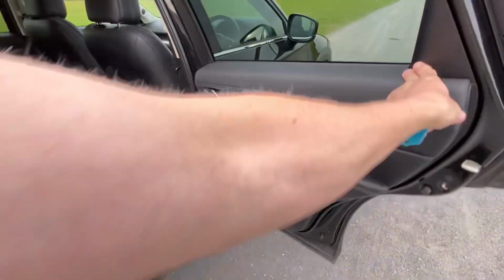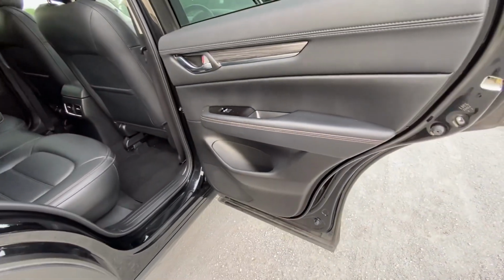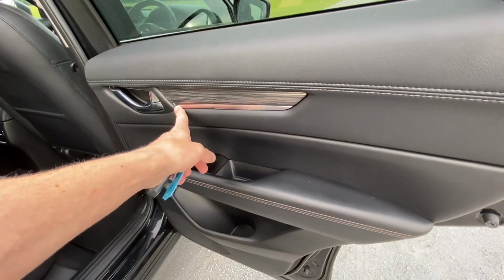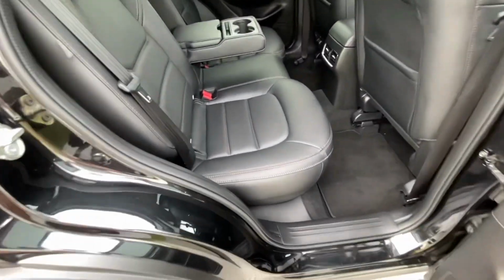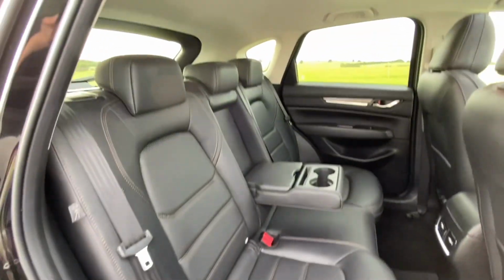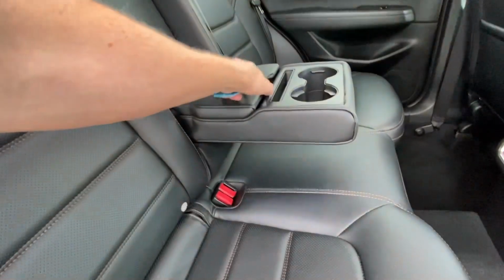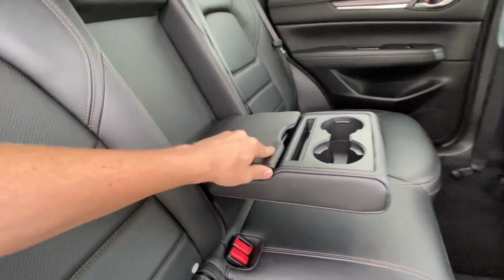In terms of the inside, there's a nice leather finish with a copper type of stitching on it. Piano black over here, nice chrome effects in through here, and then I'm actually not sure what you would call that material there, but it's quite cool looking. Again, that copper stitching in through the way. The seats on this car are ridiculously tidy, really, really ridiculously tidy. So the interior condition of the car is absolutely perfect.